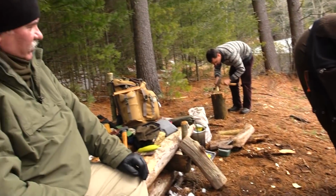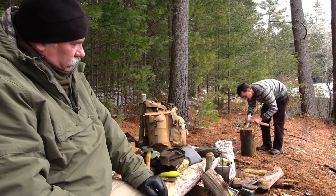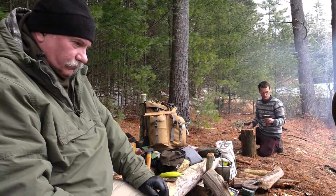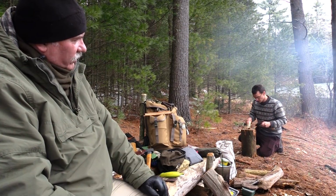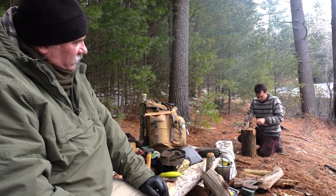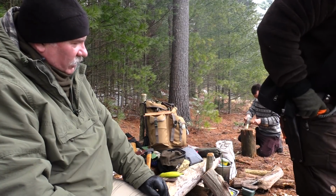Some carving. It's an interesting axe, though. Spoon, it looks like over there. Where'd you find that head, Jim? This is my grandfather's. Oh, that's epic, dude. When he was young, he was canoeing and found it at a distraught campsite, tossed to the side with a broken handle, so he took it back and put a new handle on it. It's a genuine Norland battle cruiser. Awesome. It's one of the ones that they don't have the Norland stamp on it. Wow. It's a good find. That's an amazing thing to use. A lot of history there.